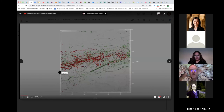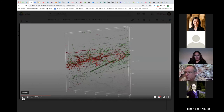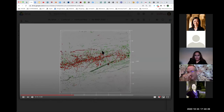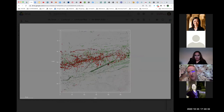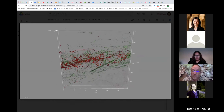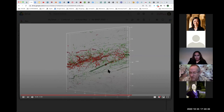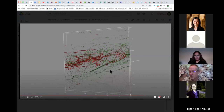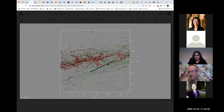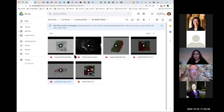But this is more brain tissue from my sea slug, again showing a three-dimensional slice, showing the peptide neurotransmitter and the serotonin. And then you can see there's lots of nothing there as well. That so-called nothing is also filled with brain tissue, just using a different neurotransmitter. So you see the peptide and the serotonin, and everything else in there that's clear is also full of brain cells that are using a different neurotransmitter. Sea slugs have hundreds, and humans have hundreds of different neurotransmitters they use in their brain.